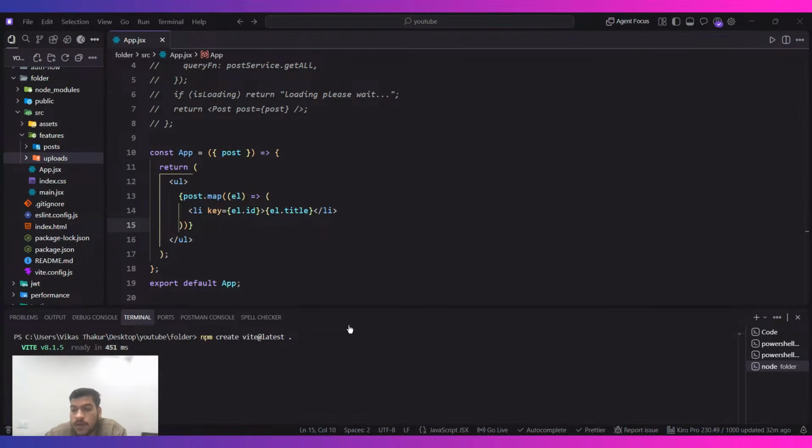Should I go with the smart component? Should I go with the dumb component? Should I go with feature-based structure? Should I go with shared logic? Should I go with hook layering? Because what people do, they are calling useState, useEffect, fetch, reducer, each and everything in the component itself. They don't have any idea that they can create a hooks folder, they can have a layering of hooks. So that's what the motive of this series was.